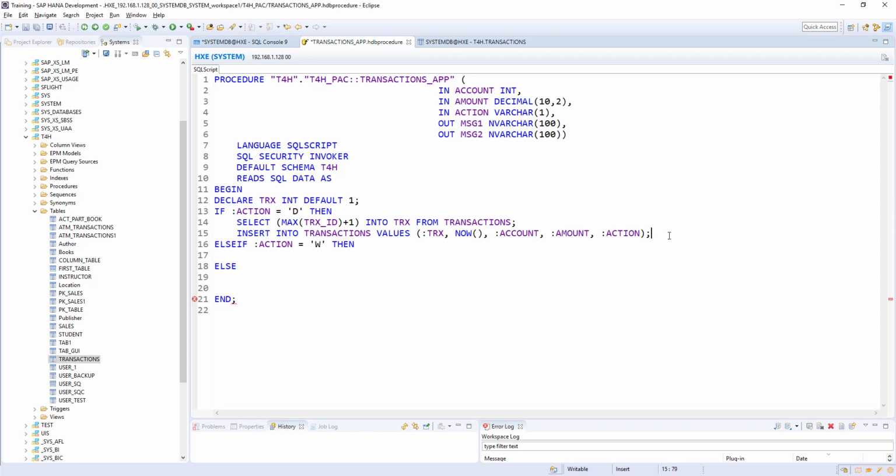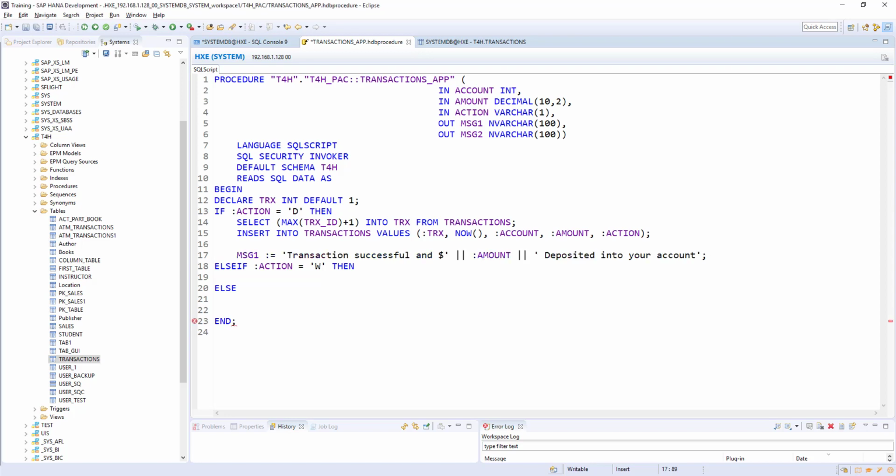Once these values are inserted successfully, I would like to pass messages, and I prepared the messages here. Message 1: transaction successful, and it will show the amount deposited into your account. Amount came from the input parameter.